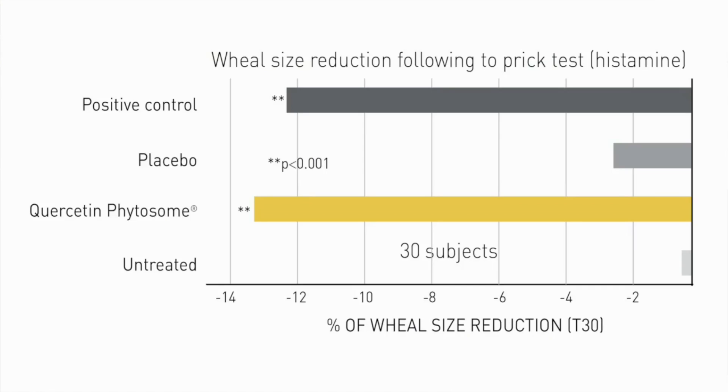What was the primary outcome of this study? The results of our study suggest that quercetin phytosome was able to soothe the skin that was submitted to various insults such as UV radiation, histamine prick, or skin barrier disruption induced by an SLS or glycolic acid solution. The soothing effect was visible as a reduction in redness, in the dimension of the wheals, and also a subjective itching sensation.